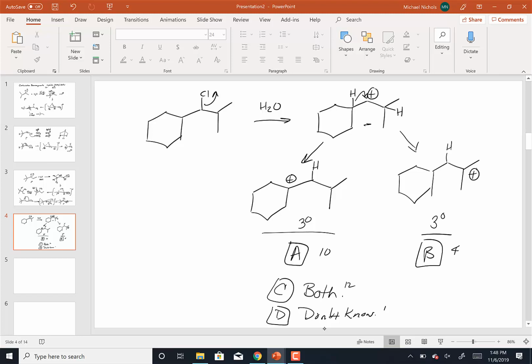Jacob? Would steric hindrance ever come into play in something like this? Remember that steric hindrance is a feature of SN2. So steric hindrance only plays a role in SN2, not in SN1. SN1, it's all about the stability of the intermediate, the stability of the carbocation. So that's something else that we have to make sure that we keep those terms in the proper places. So sterics never for SN1. SN1 always about carbocation stability.